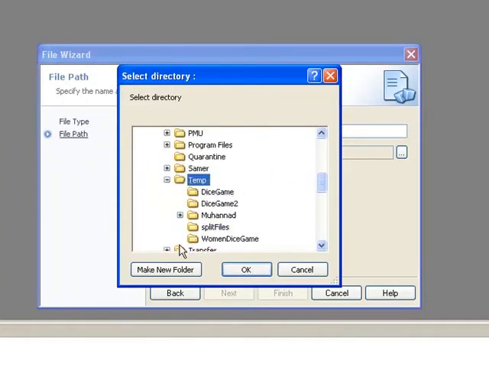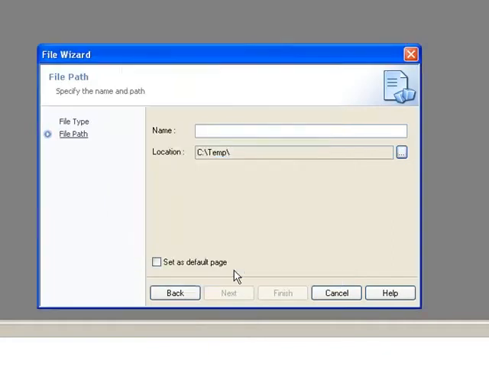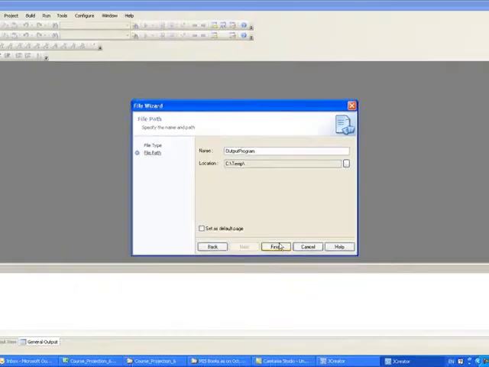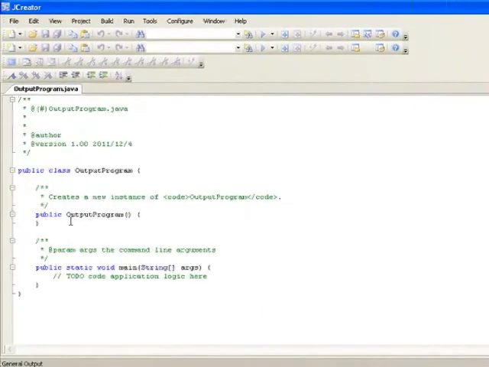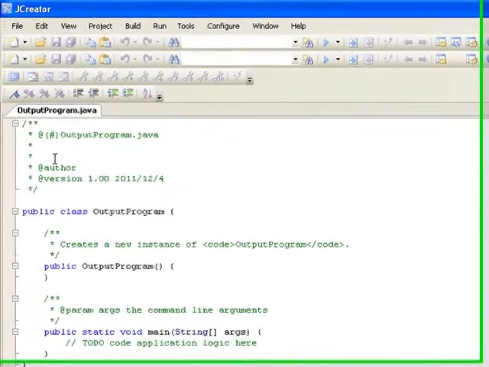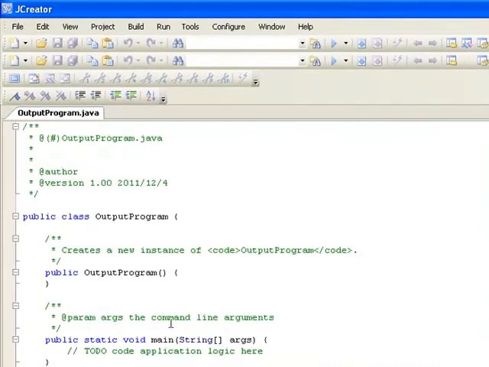Just select any folder you want. Then click OK and give it a name like output program. Then finish. You will see a few lines or statements written for you.